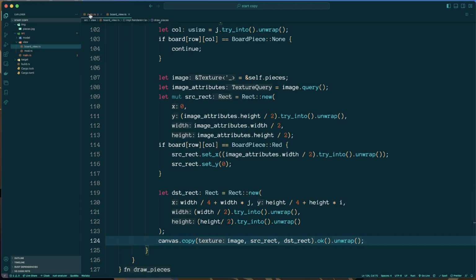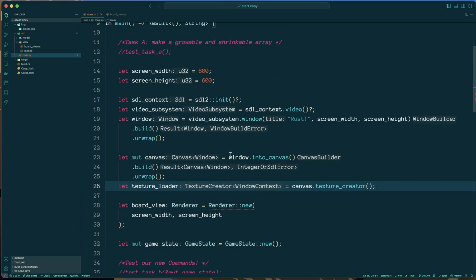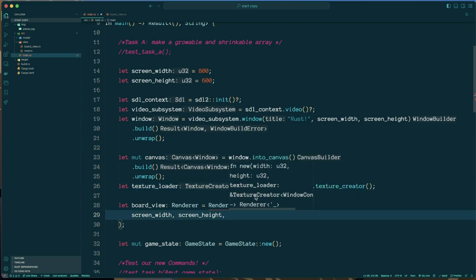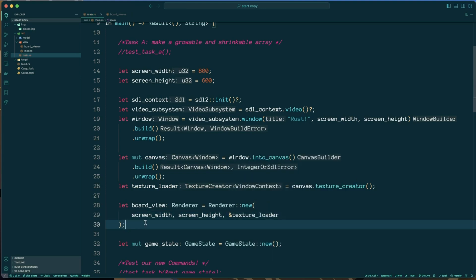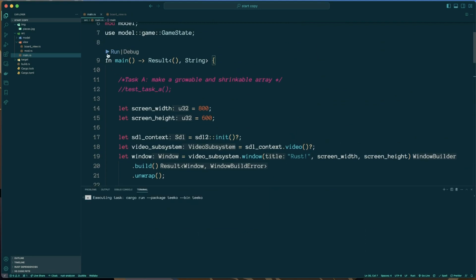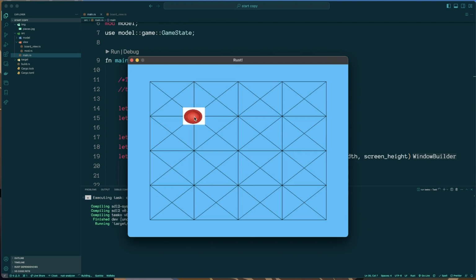Now just a little bit of housekeeping. So if we go back to this one, it says that we need the reference to the texture loader. I think that's it. Okay, hopefully everything we've done so far will make sense. I'll just give this a go and check that it's running. Okay, so far so good. I click, it drops an image. I click, it drops another image. U to undo, R to redo. Okay, great. I'm happy with that.